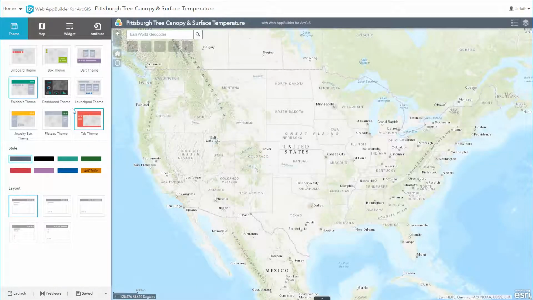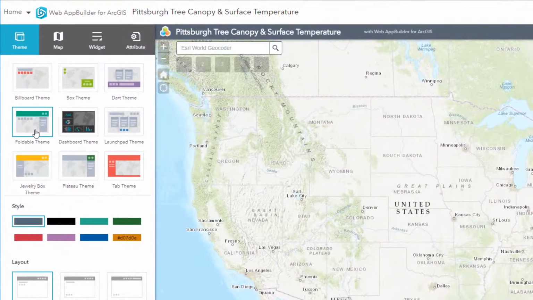This will put you in the Web App Designer interface. First, you'll want to decide on a theme. Once you've selected a theme, you can make some modifications to its properties, like the colors. Don't worry if you don't like the theme. You can always play around and preview your web app and come back and adjust the theme later.